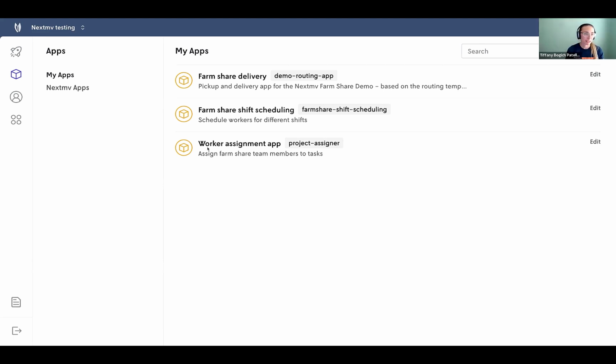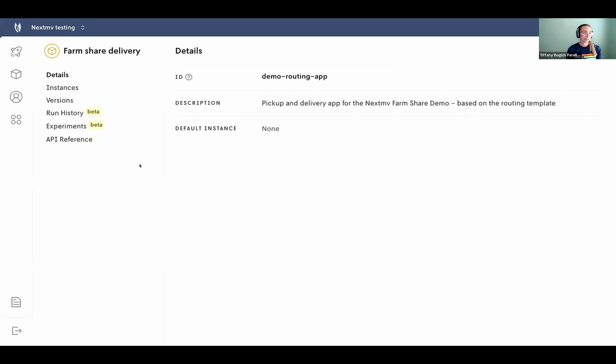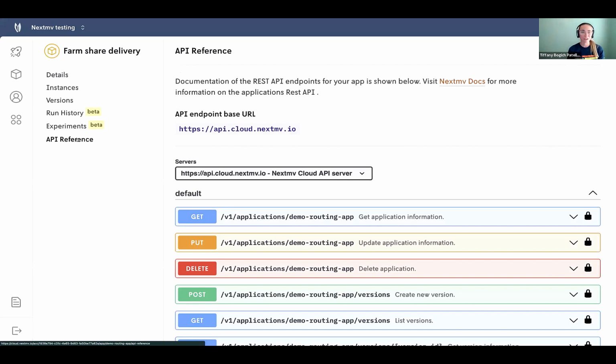Yeah, and as you said, if we go into this farm share delivery app, this is actually run in production, and so it essentially acts as a microservice in your stack. So you've got this unique endpoint for your delivery app, and it sits between the data you get when your orders are coming in and the plans that go out to the drivers. So this makes it a really easy service to use in the middle of your stack.